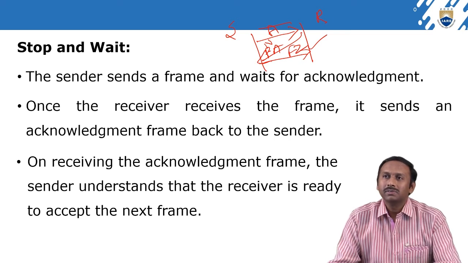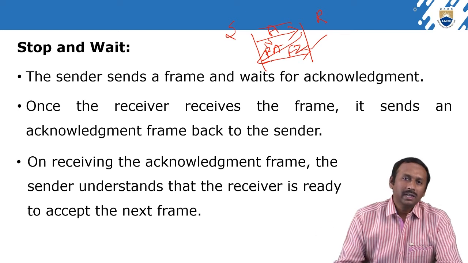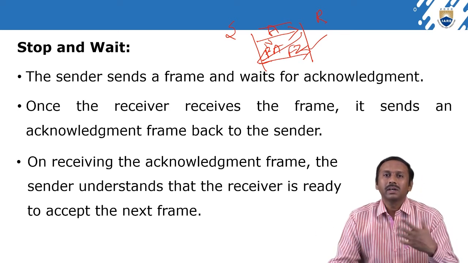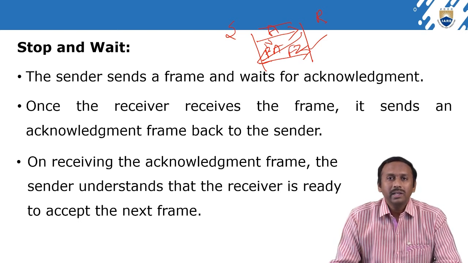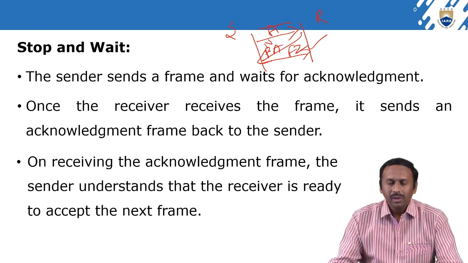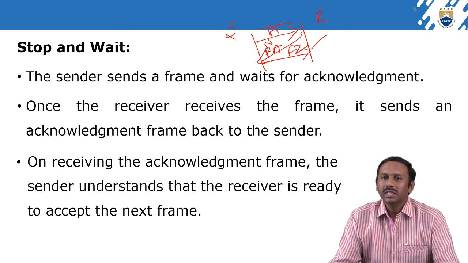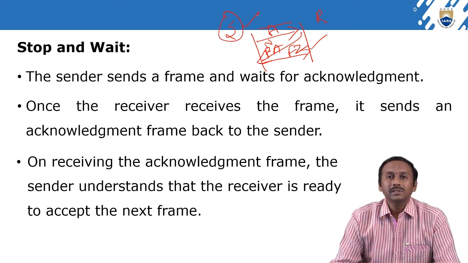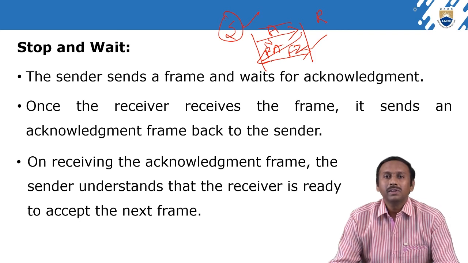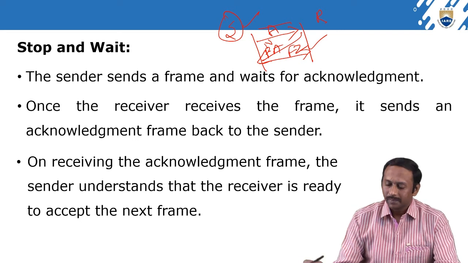Once the receiver receives the frame, it sends an acknowledgement frame back to the sender. Without receiving any frame, the receiver could not send any acknowledgement. On receiving the acknowledgement frame, the sender understands that the receiver is ready to accept the next frame. So the sender knows that the receiver is ready to take the next frame once the acknowledgement is received from the receiver.